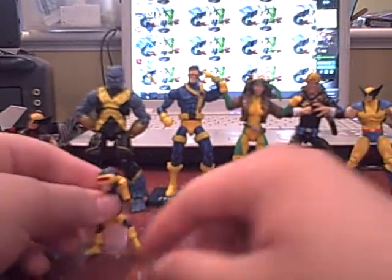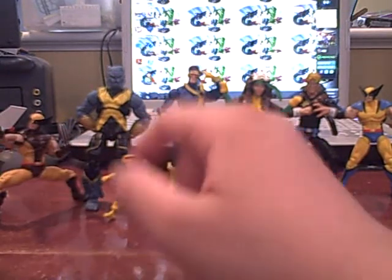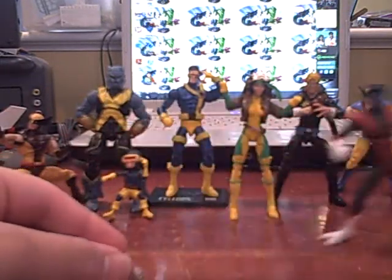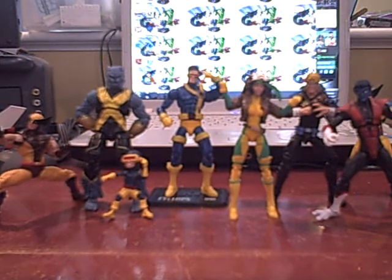I mean, these figures are just so cool. I'm just blown away with how great these figures always turn out. I mean, I'm a huge X-Men fan, and Marvel Universe has always been my go-to line for good figures. I just really like how these figures turn out. They just look so cool together.